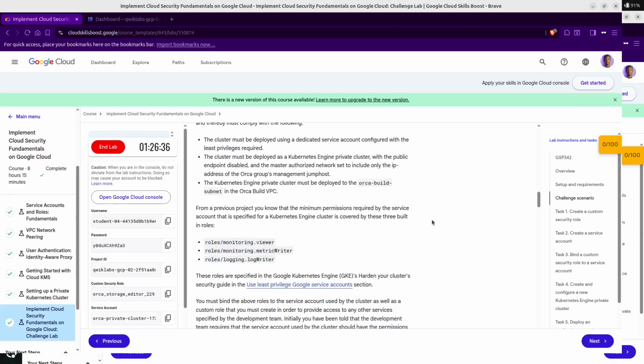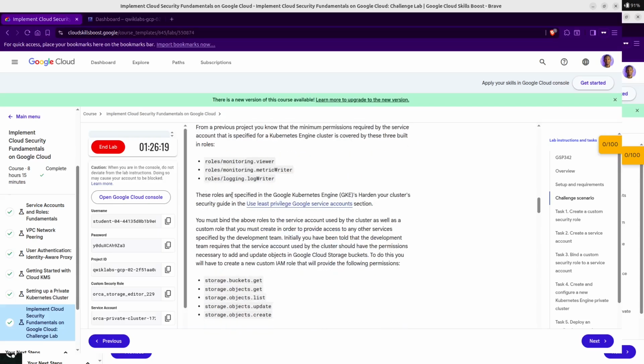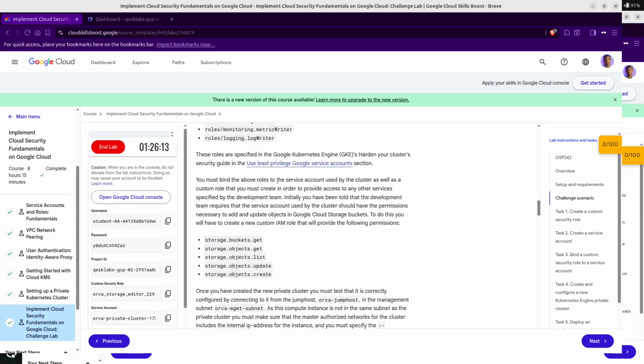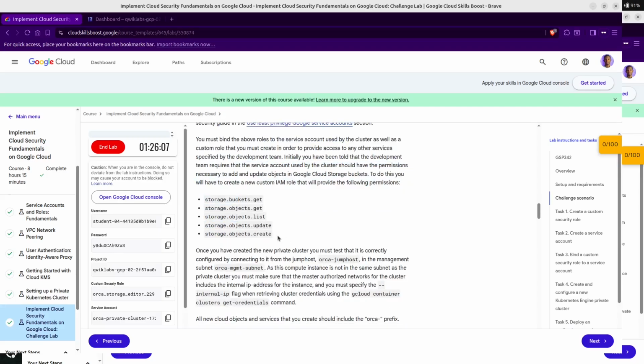So you must bind the above role to the service account used by the cluster as well. When we create the file, we will just put this information inside here. So I will also copy this one.